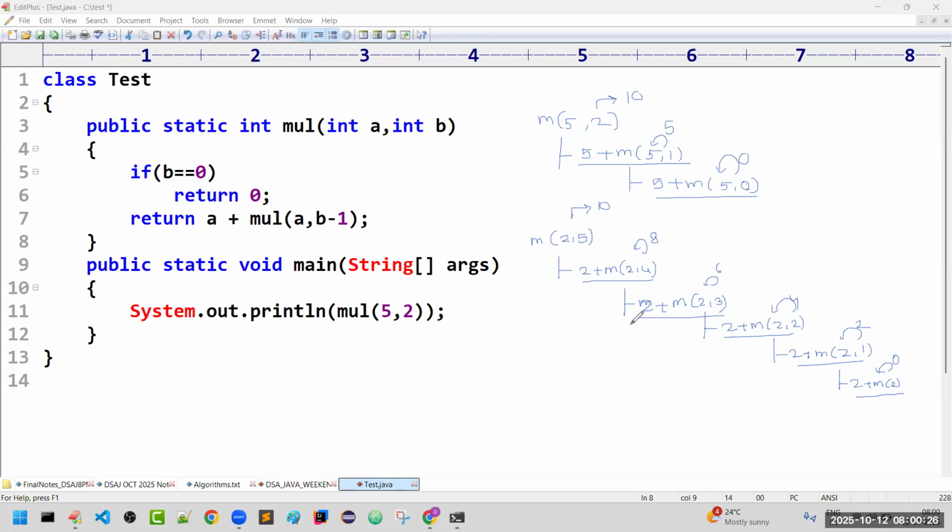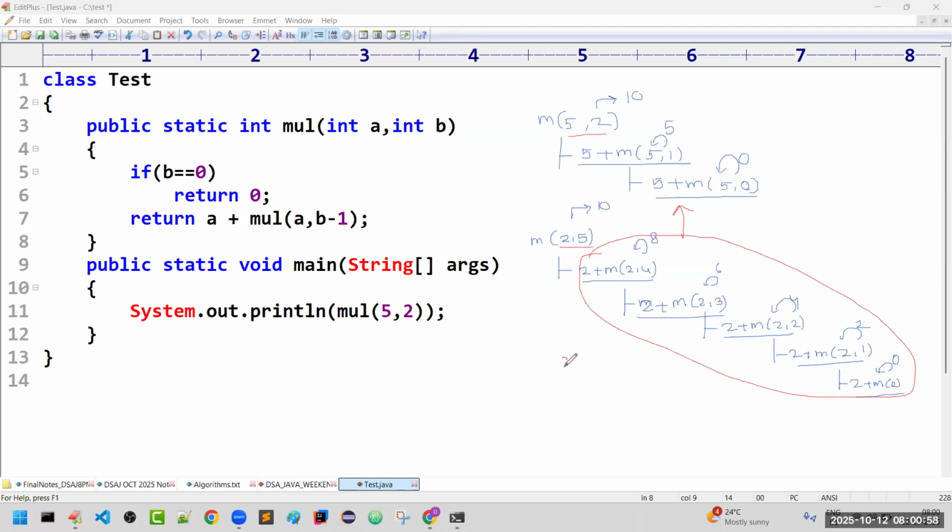Yes, sir. Now you can see we have a rule in multiplication, right? A into B is equal to B into A. Am I right? So why are we doing this much calculation? When these two numbers are common, why are you expanding this much? Simply you can replace this with the above calculation. How can you do that?